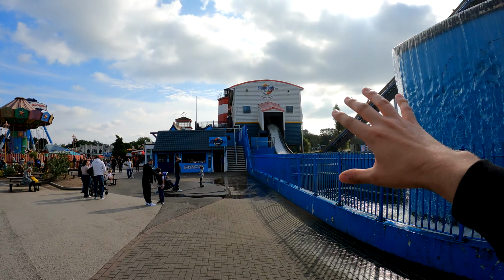Like I said on Josh's vlog, I think it's more the fear thing on Apocalypse than the actual ride. The ride is very intense, but it's the anticipation of going up. You do get a longer duration going up on the stand-up, but it's still very good. I still really enjoy it. It's definitely better than Detonator at Thorpe Park. I've made up my mind after having a few rides on it. But let's get on this drop tower.